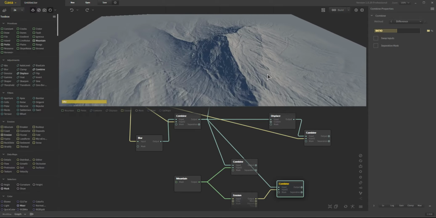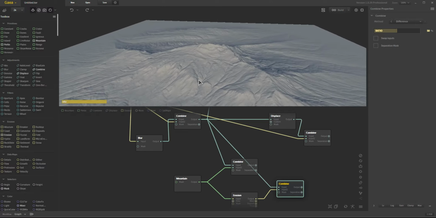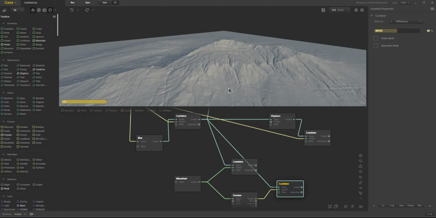And all of it just shows up in much smaller details and just makes everything look more interesting.